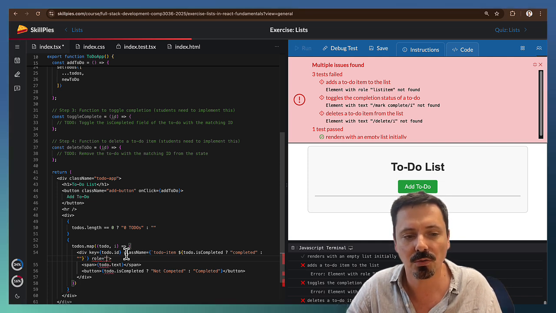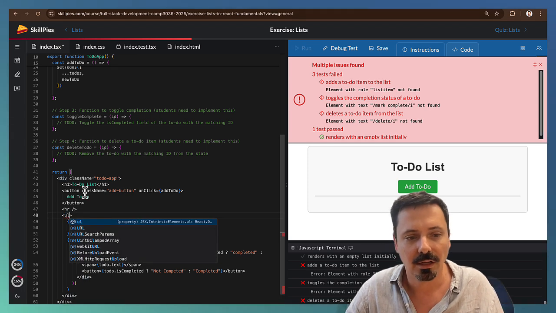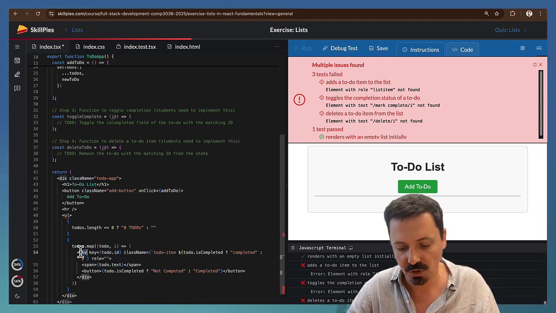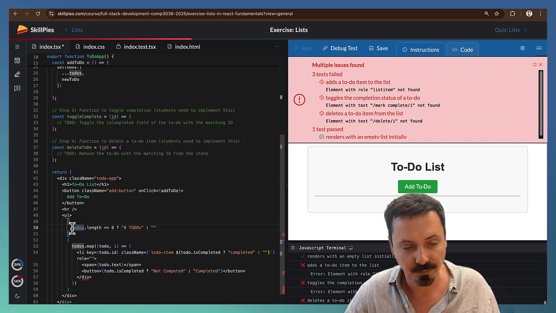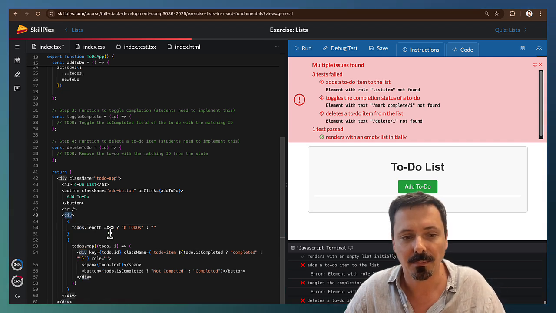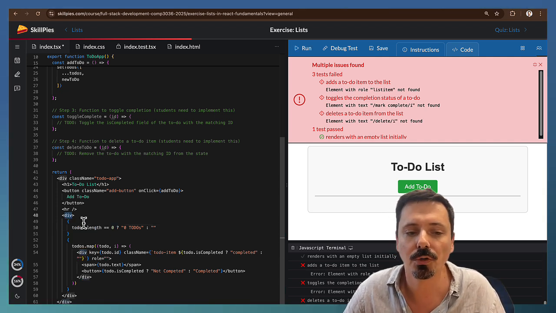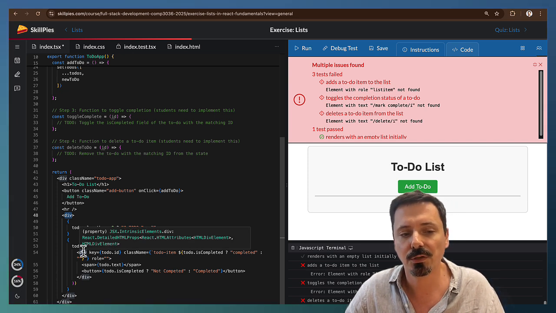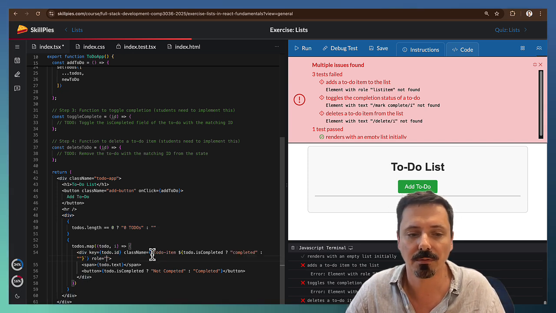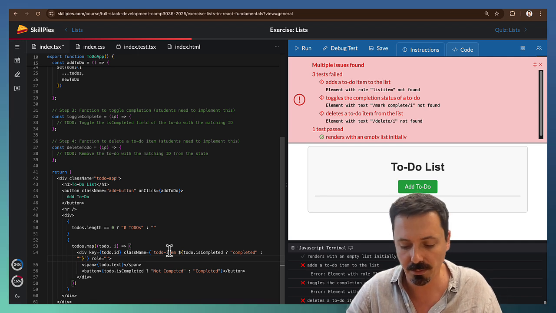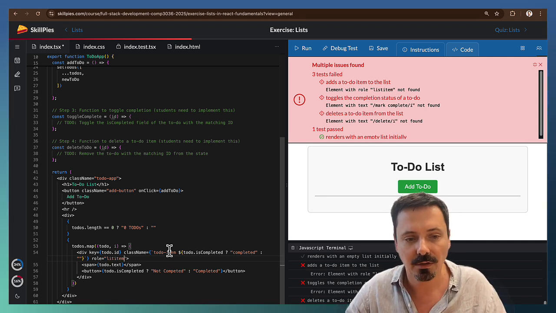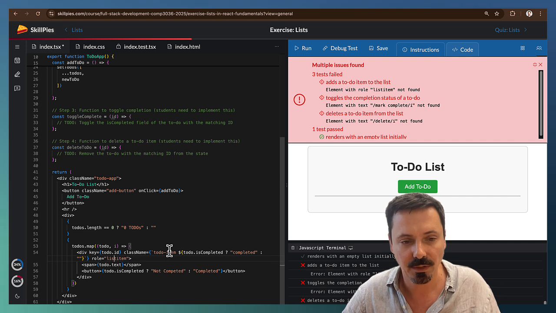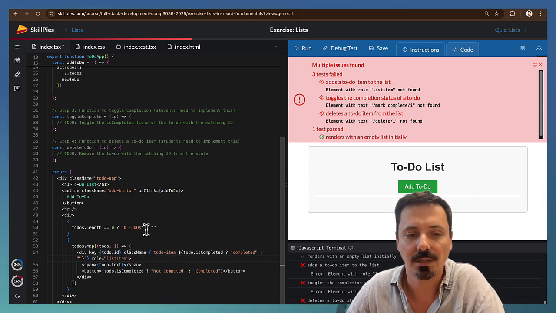Unless you are using a li element, so you're doing ul and li, which I am not, I am actually using a div element, the screen readers wouldn't know that this element is a list element. That's where you need to help the screen readers, for example, for people with vision impairment, to say, all right, this is a list item, and this should be a list. Then the screen reader is able to recognize this.